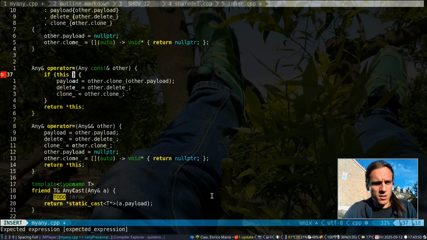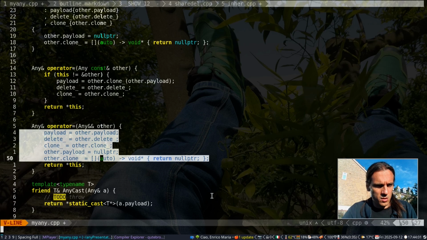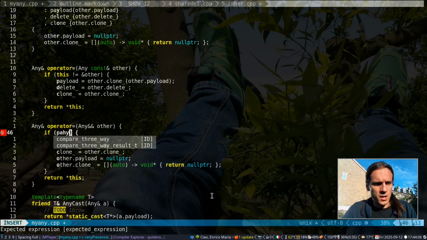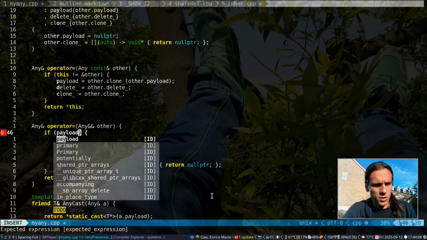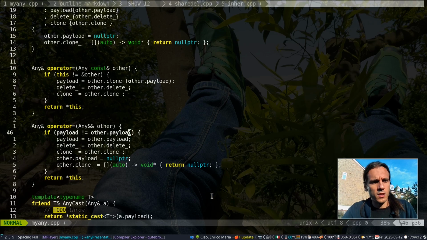One way to check that is that this is not the same as the other object, and we want to do that in this case as well. We could also equivalently say that the payload of this object is not the same as other dot payload. This is exactly like this line here, fundamentally checking two different addresses, but that should in both cases be the same.